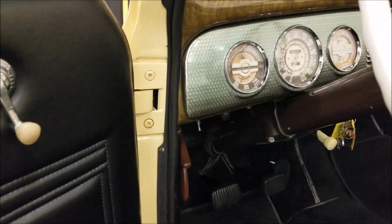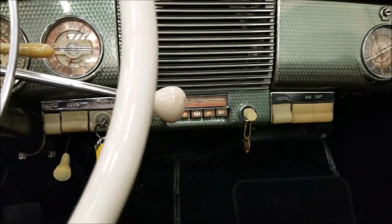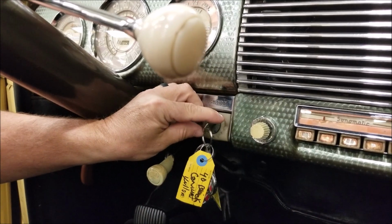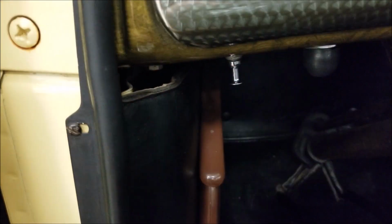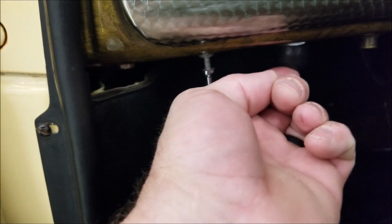Now, underneath here, I'm going to turn the key on, and it's probably easiest to lean over and show you, so I can try to get everything showing here. When you turn the key, it actually goes the opposite direction of what we're used to now. Now you can hear the fuel pump run. There's a fuel pump switch right here. Up is off, down is on. Push button start is right here.